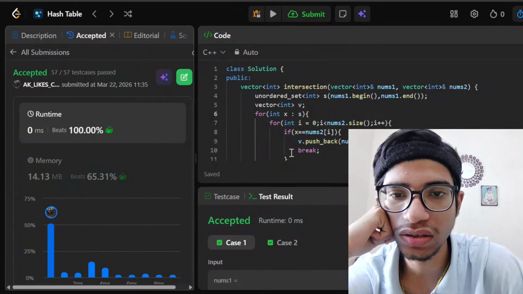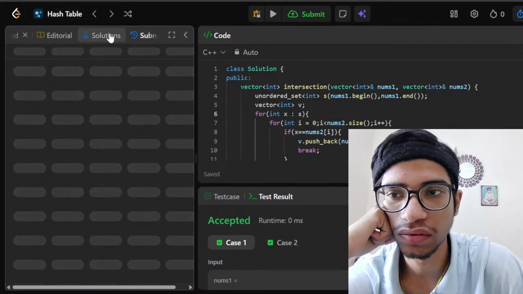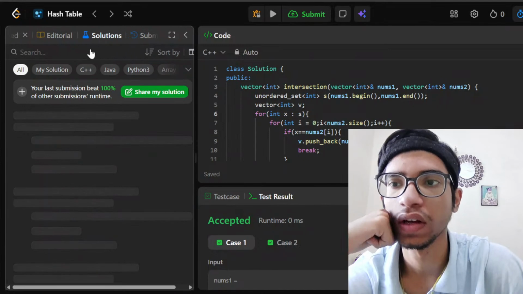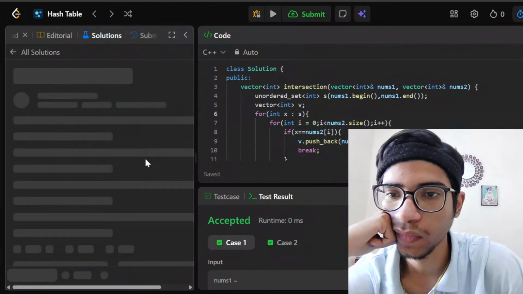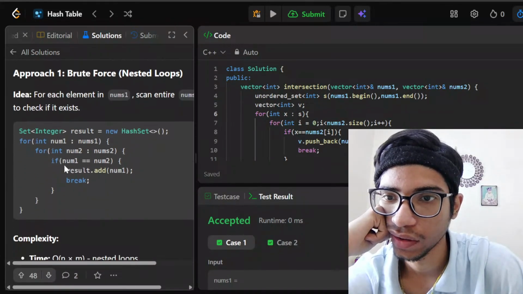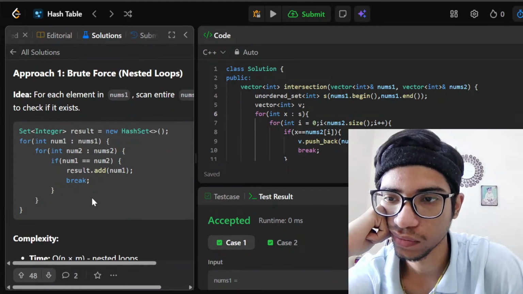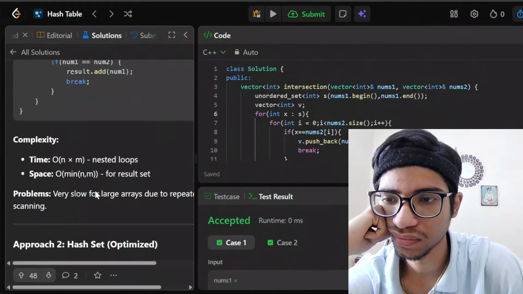But this is an O(n square) solution, which is obviously not optimal. What do I even post, man? Let's see the optimal solution now. Okay, so what is the optimal solution? So the brute force is, damn, what was that?